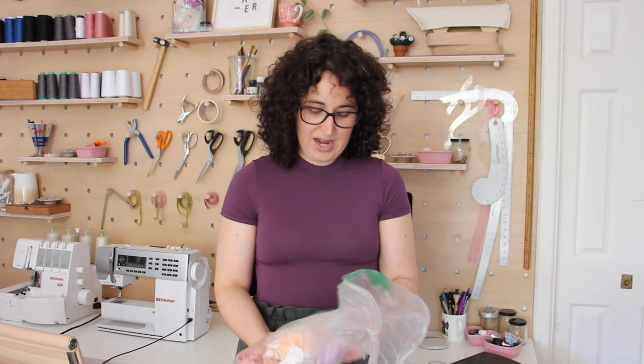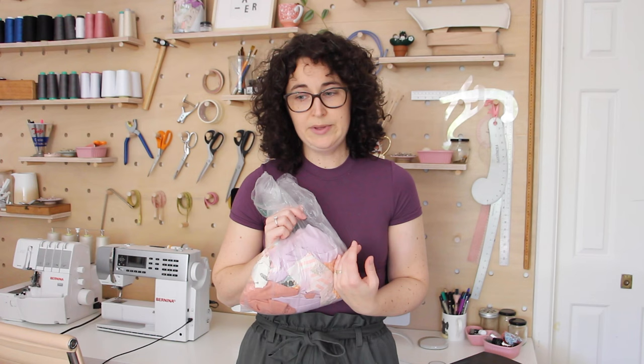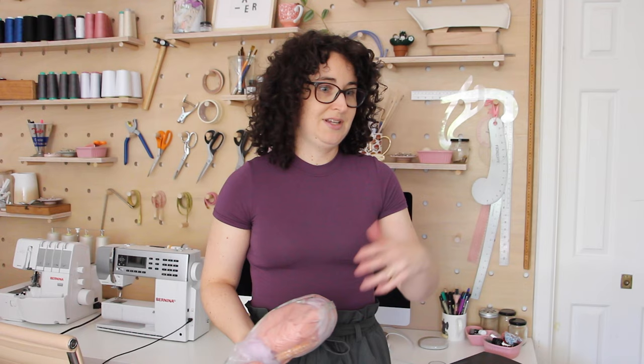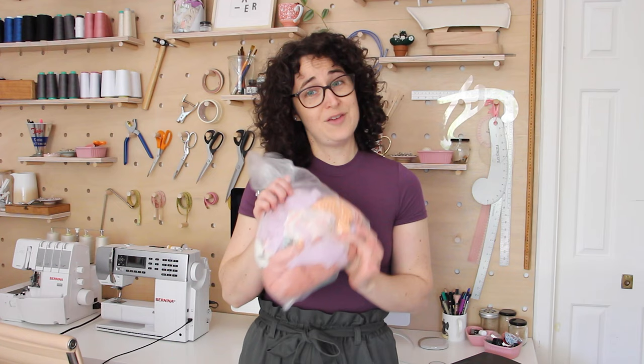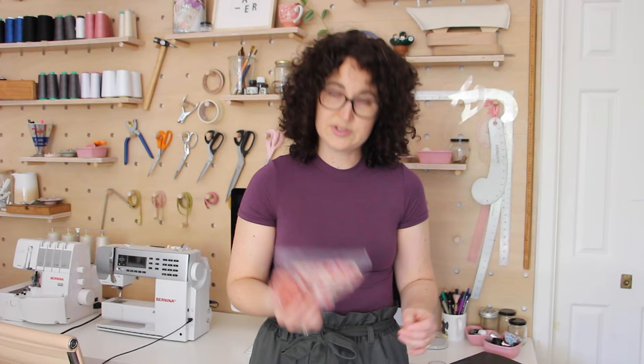There's a bag of pretty scraps. When I have scraps I like to keep them for different projects — I organize them by fabric type, by color, or as a mini collection if they look cute together. These fabrics look like leftovers from a scrap quilt I made about nine or ten years ago using fabrics from my first clothing line collection back in 2009–2010. I haven't used them since then and I'm probably not going to, so these will go in my fabric scrap bin to be recycled.